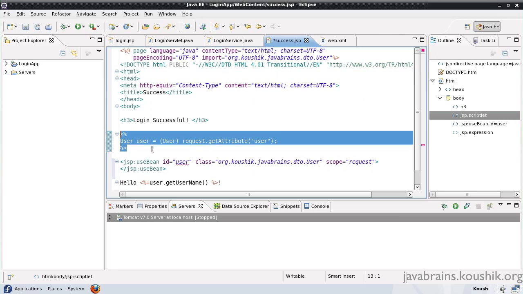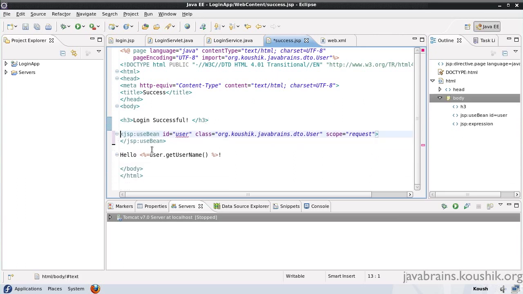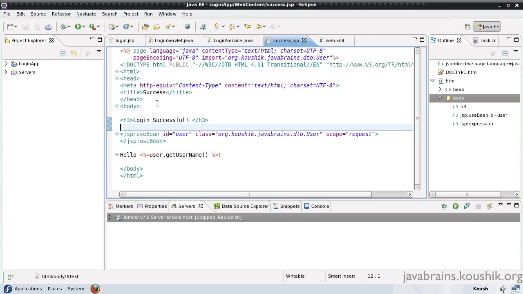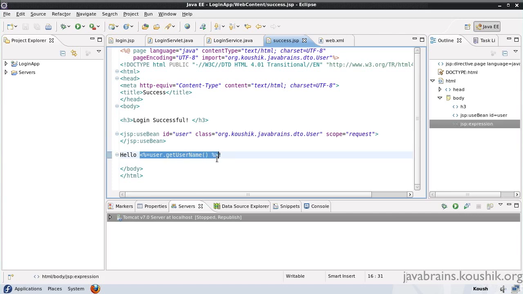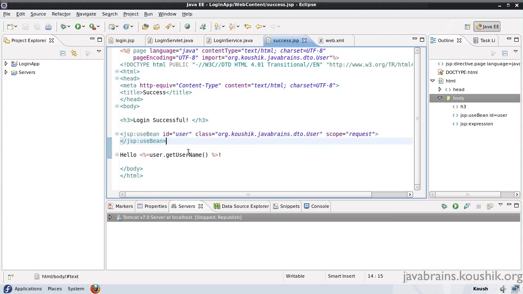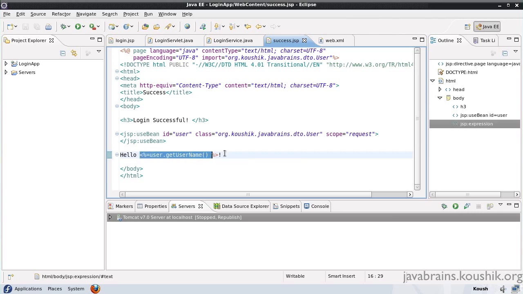Okay, so I can remove this and now let me save this. Now if I run this, note that I'm not making a change here. I'm still using this script tag here to print out the value. I'm just using this JSTL tag to actually get the object from the request, and we are printing the username using a script block.